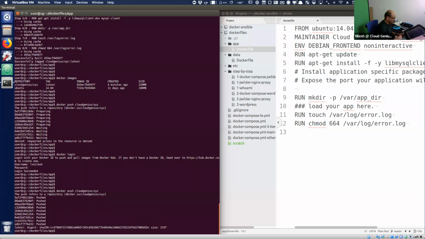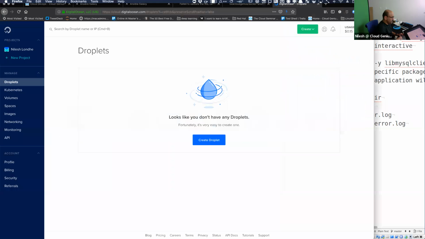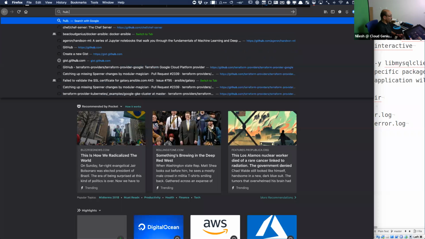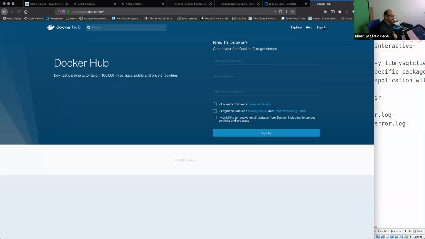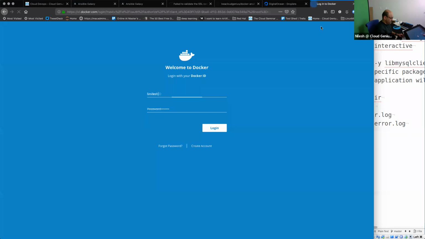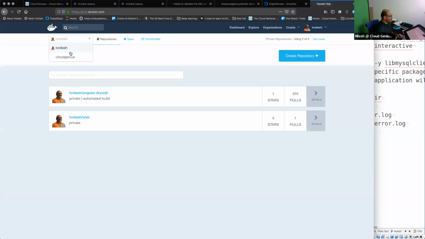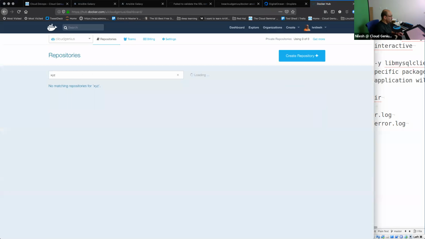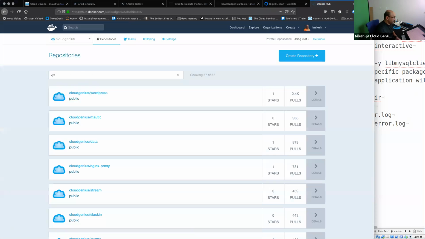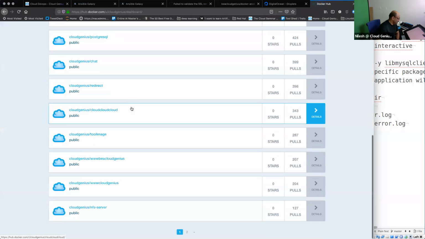This digest shows the push succeeded, which means I can go to my Docker Hub account. So hub.docker.com, and you should see the image right there. Once I sign in and I type in my password, I should see that a new image was pushed to the Cloud Genius organization called XYZ, and search for it. So where is it? I don't see it. Where is the image? Oh, it should be there somewhere down.